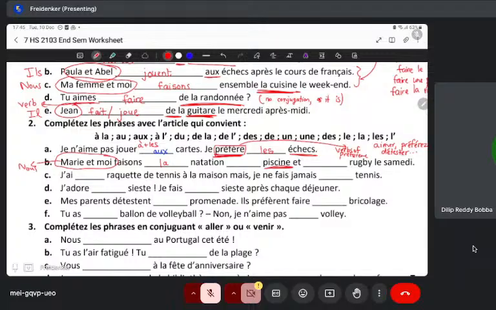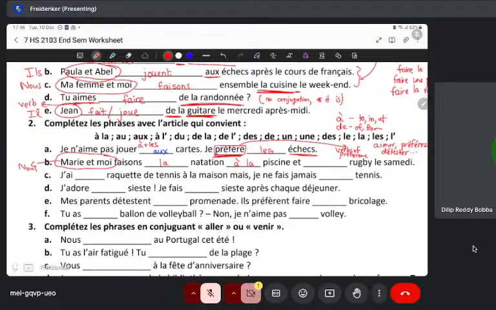Okay, now where are you doing this? At the swimming pool. So how do you say at the swimming pool? This is feminine, right? So I told you à means to, it also means in, it also means at, and de usually means of or from, it depends on the context. So in the swimming pool means one of these only you have to use. Since it's feminine, I will use à la. So à la piscine, in the swimming pool. So nous faisons la natation à la piscine.